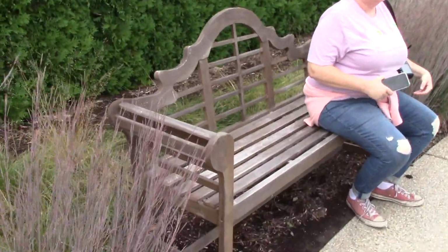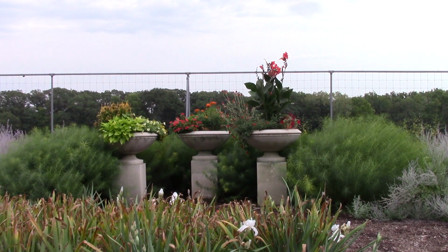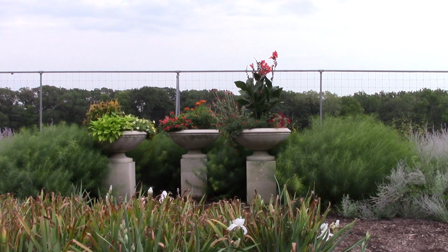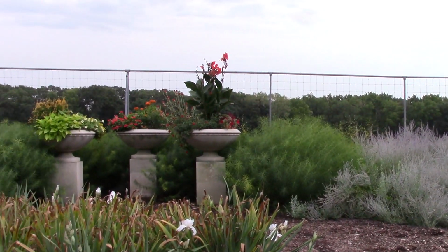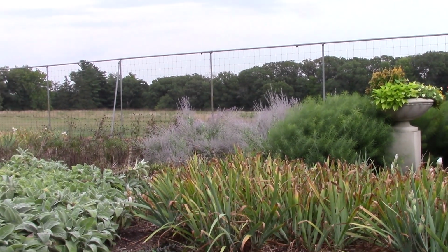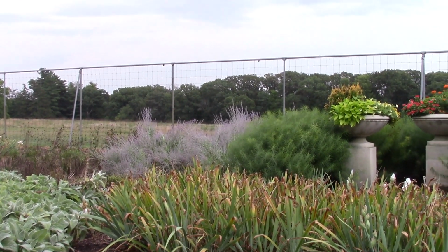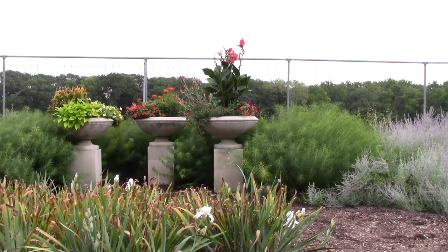A bench. Move over then. I want to take pictures of the flowers. Good place to have a seat for a few minutes. So sitting on the bench, this is our view. Isn't that pretty? This is the time for reflection. It is a time for reflection of the past 53 years. Where should I start?